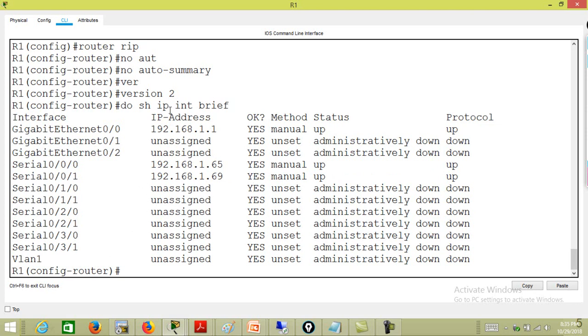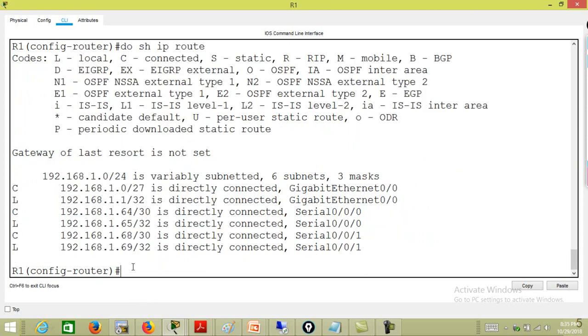So all a routing protocol does is take those networks that it knows, or essentially take the routing table. Do show IP route. That's how we look at the routing table.